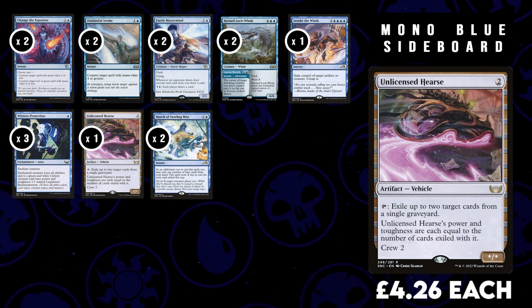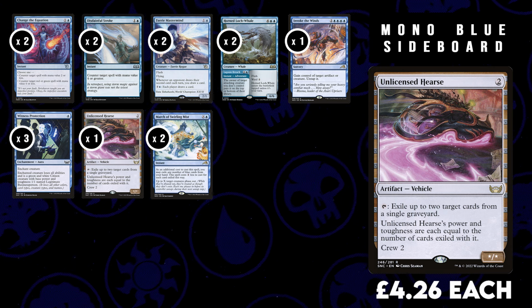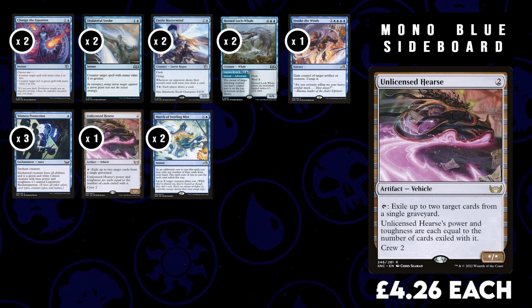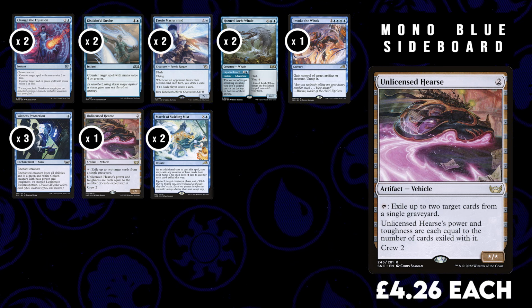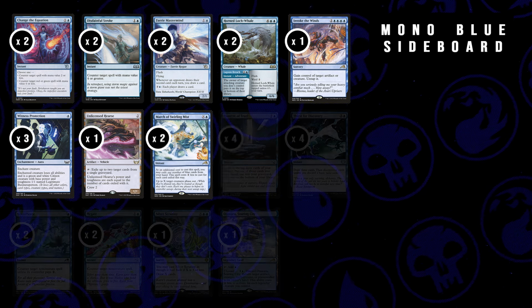The third most expensive card in the deck is a single copy of Unlicensed Hearse, a really good artifact, a great card for attacking graveyard themed decks, so I can see why it's there, to be honest, especially with some of the new mechanics like Evidence. And of course also against the reanimator decks for sure. Plus it can turn into a bat, so all in all it's a really good card.